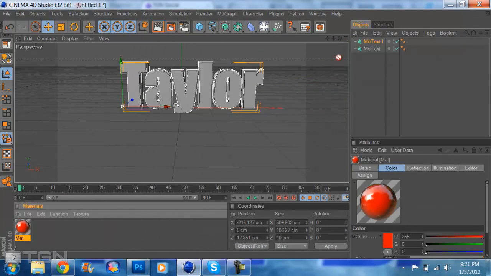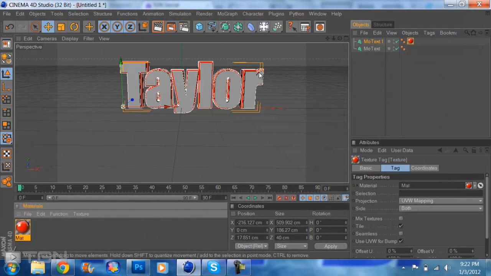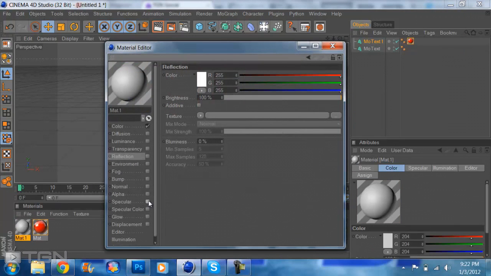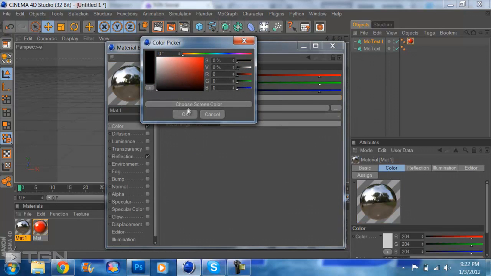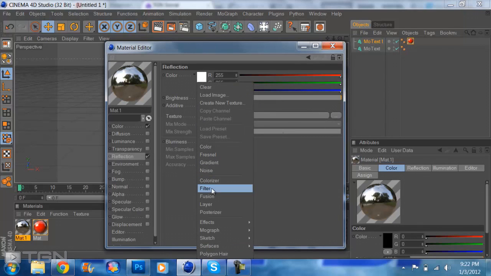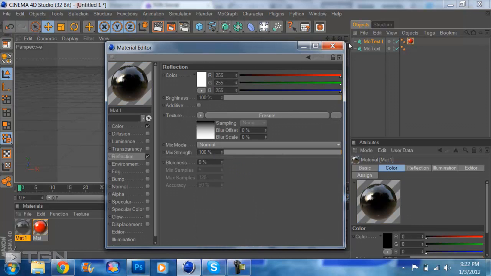You can exit out, and what I like doing is dragging the color I like on the back one, and then doing either a nice white on the front one, or a nice black or gray, and you just do the same thing. You don't mess with this color, don't mess with that color, and you just go to Fresnel.